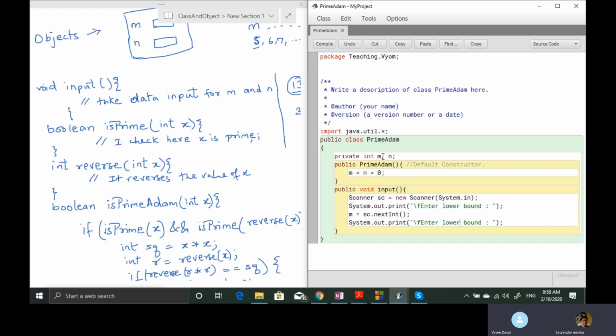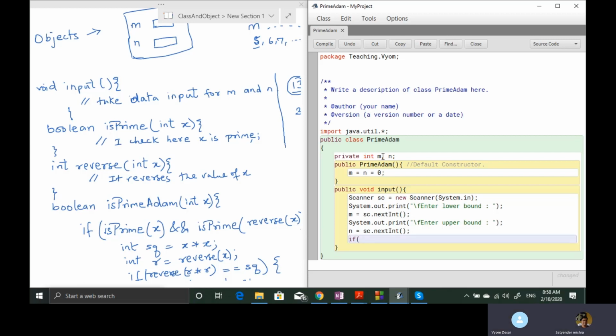This is your upper bound. And there is another thing which you missed out. You didn't check whether the range is entered properly or not. So m should be less than n, right?